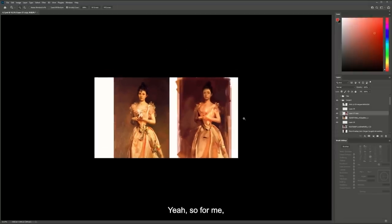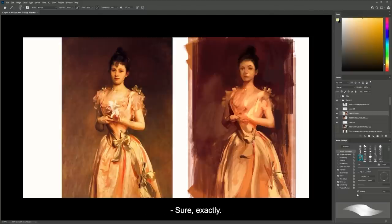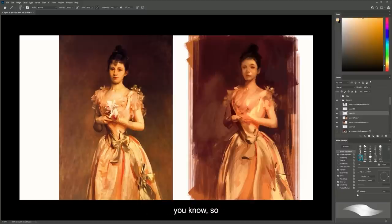Hopefully I'm not an old master. I think if you're using digital art, you can't be an old master. True. So maybe the next generation, when everything's VR and robots, can look back at the digital art days, with the classical master roster. Some people would say Norman Rockwell's not an old master, he's contemporary. We won't be strict, but pick someone a little bit ago when you do your studies. Don't pick Aaron Blaise, or Nathan Fowkes.